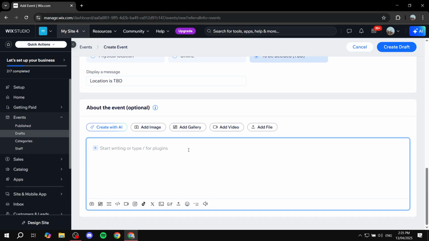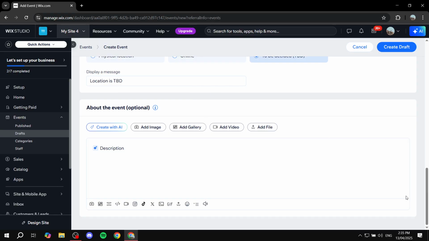You should know what to write at this point. So just go ahead and feel free to do so. And by the way, you can add your images, add videos, or even add files here and create with AI if you want to write using AI. So just go ahead and feel free to add your description, and that should be enough here for you. So let's just add description, just so we have something at least. It's not going to be empty.